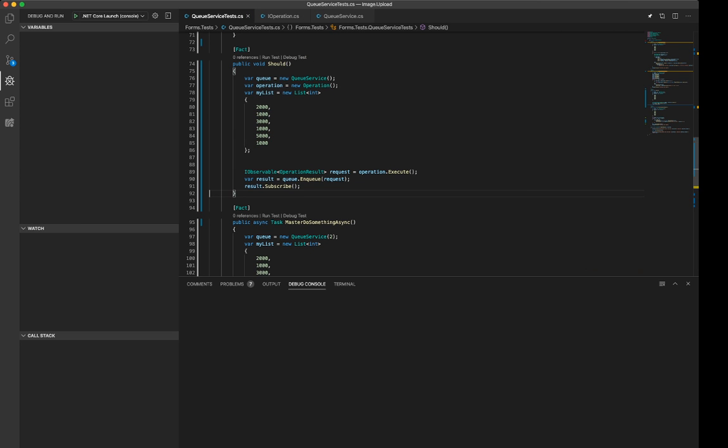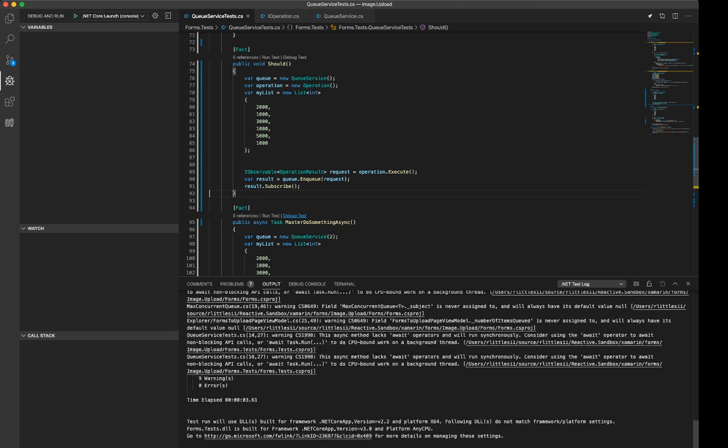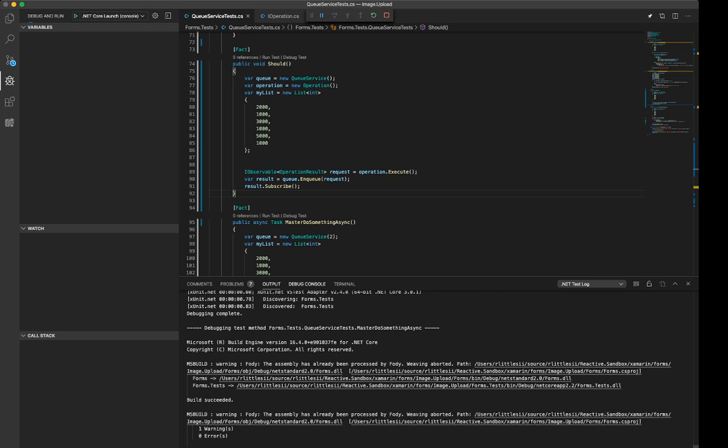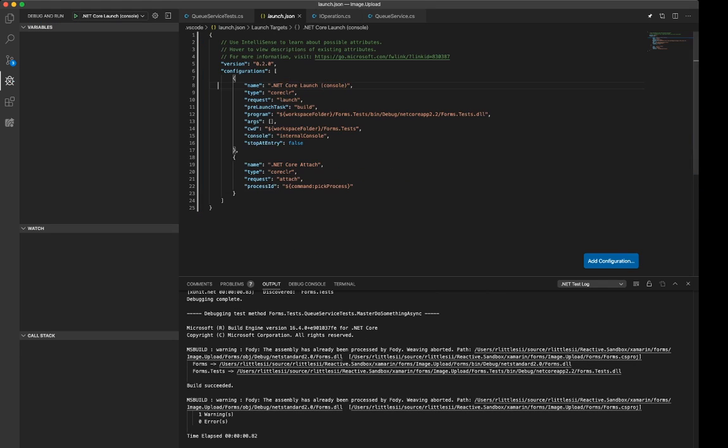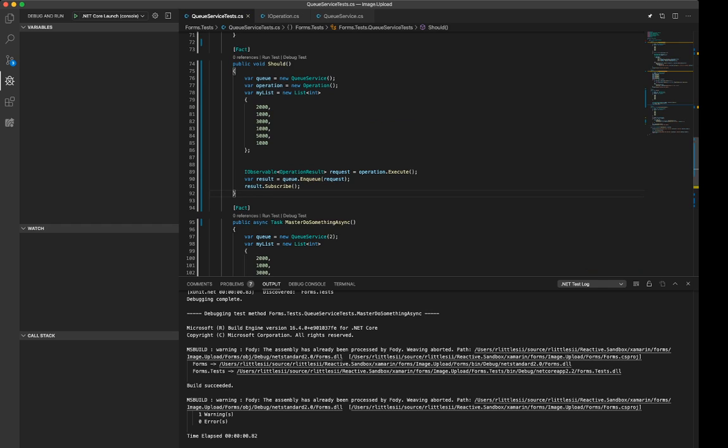It opened up launch.json. That's not debugging a unit test. What's going on? You probably have to configure it. Yeah, it's got stuff in it. What more do I need to do? I'm sure just debug again. I did that. It probably configured it for you the first time. It did, but it's just doing it again.